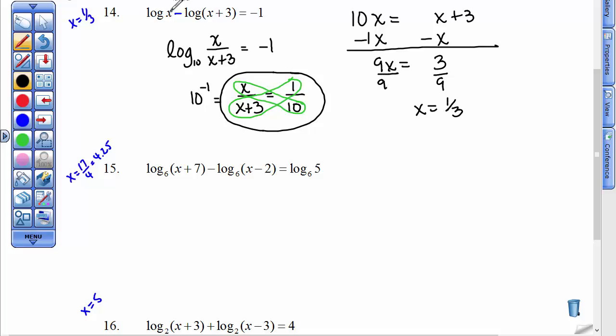You can type this in your calculator. So to check it, you type the log of 1/3. But you'd have to type that as just 1 divided by 3. Don't type two word logs. And then here, minus the log of 1/3, which is 0.3. So just take the log of 3.333. And then see if that equals this -1 that it was supposed to equal.